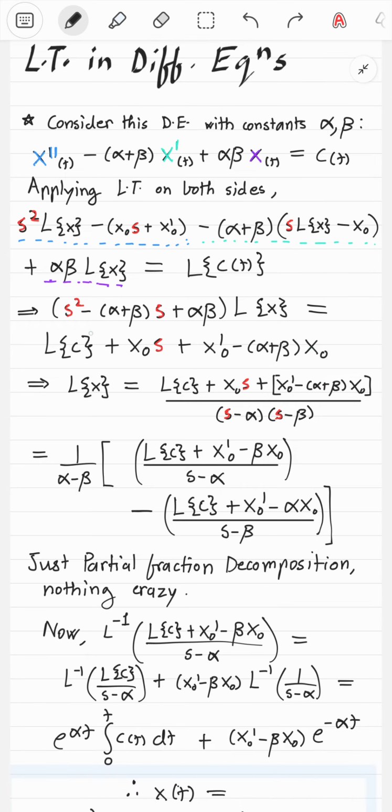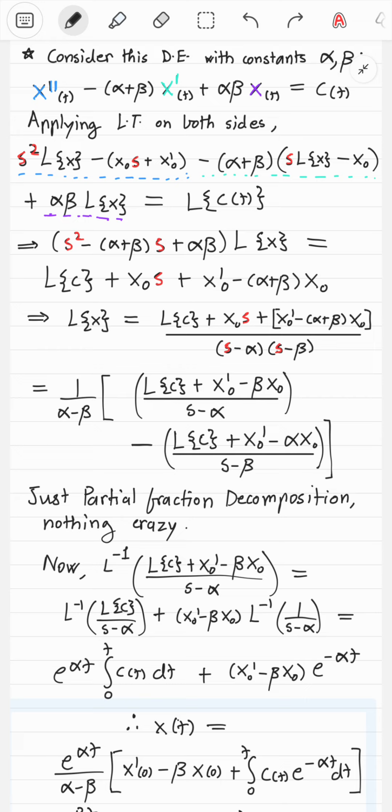Awesome. Now you will just divide everything by this thing, which is of course factorizable as s minus alpha, s minus beta, and you get this thing. So it's still looking scary; all we did is figure out the Laplace transform of x as another complicated function. Now how do you get x of t? We of course have to apply the inverse Laplace transform, but before doing that we should probably do some manipulation with this, and the kind of manipulation I'm talking about is partial fraction decomposition.